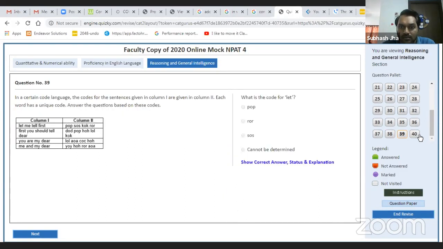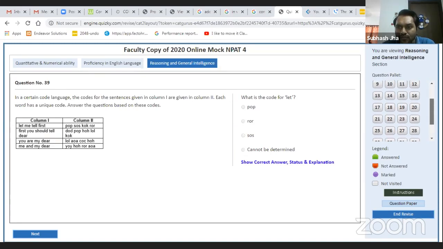Then the questions based on coding. Generally, questions based on coding are easy. If questions are like this, column 1 and column 2, this is the sentence, this is the code for the sentence and so on, then it becomes easy to find the code for a particular word. So in these kinds of questions, you can spend time and you can understand. These are the individual questions. So whenever there are individual questions in reasoning, definitely attempt them. Once all the individual, independent questions are finished, then only you move to group questions or puzzle questions.